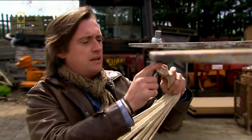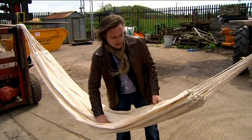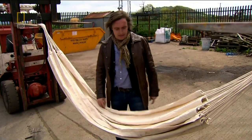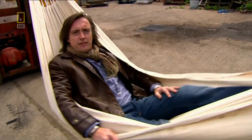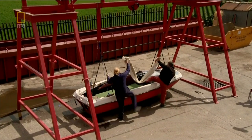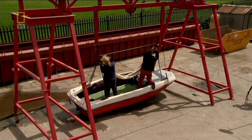But no matter how rough the seas, the hammock would isolate them from the movements of the ship and make life just about bearable. They didn't know it, but in fact a hammock is, well, it's a kind of pendulum. And it has a steady rate it wants to move at, which it will do regardless of what's going on around it. And it meant sailors were more comfortable, and what's good enough for them is actually good enough for the bridge. So just as a pendulum, or rather a hammock, swings gently on board a ship in rough seas, it ought to make my ride on the earthquake simulator a bit smoother too.